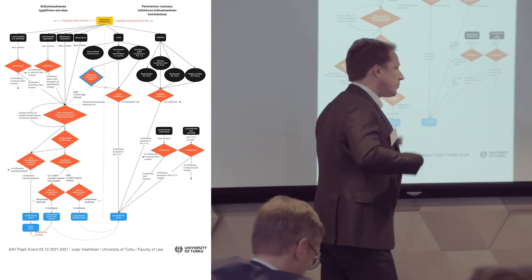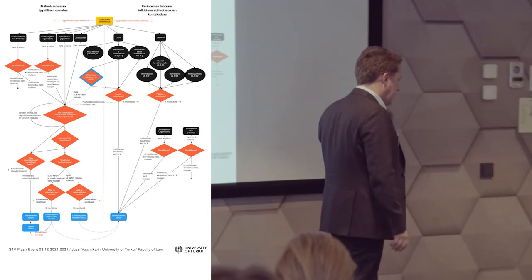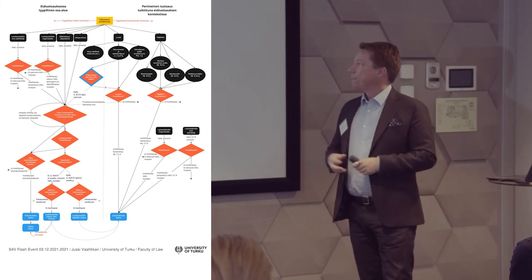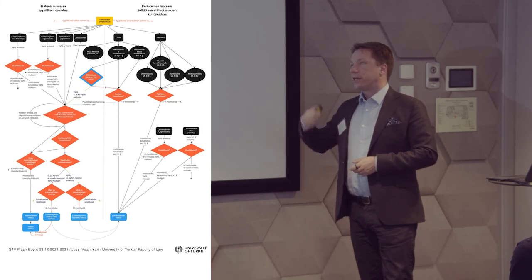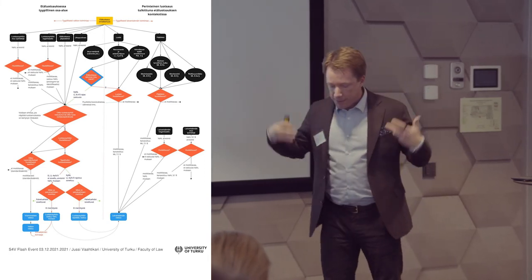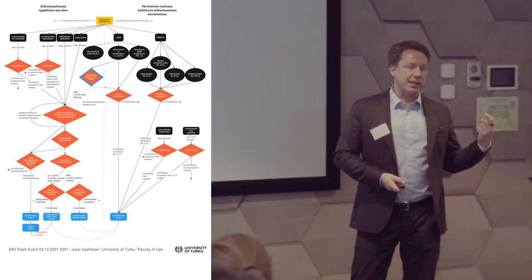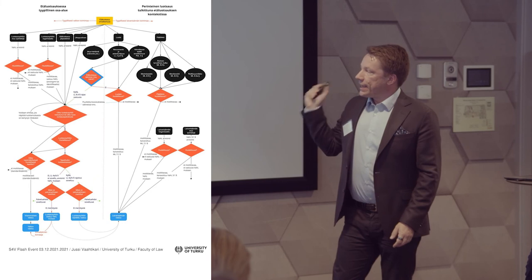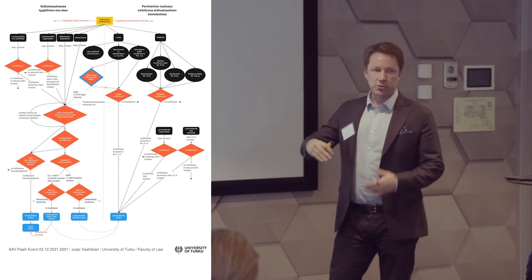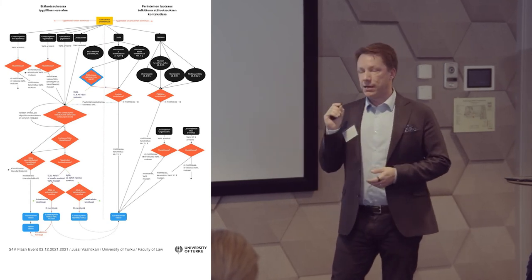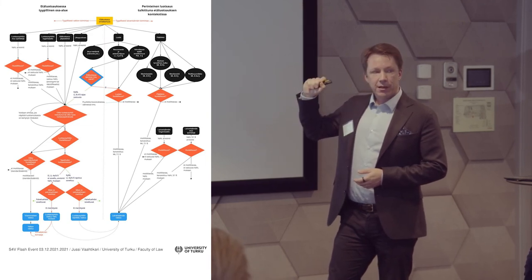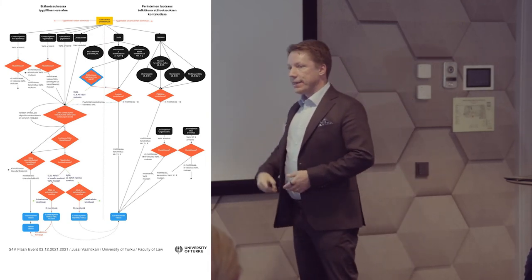Because the pilotage company needs to prepare for accidents. They need to be ready for accidents, and they have to mitigate them. If they don't mitigate, they have already done something wrong. So there is a potential situation that they might be liable for the damages. The basic situation is that if something happened during the pilotage, Luotsauksessa, it says in the Finnish legislation, then they have a possibility to limit their liability to 100,000 euros, which is not so much. But if that something didn't happen during the pilotage, and let's say it is a technical failure, then they cannot limit their liability and they need to pay the whole bill.